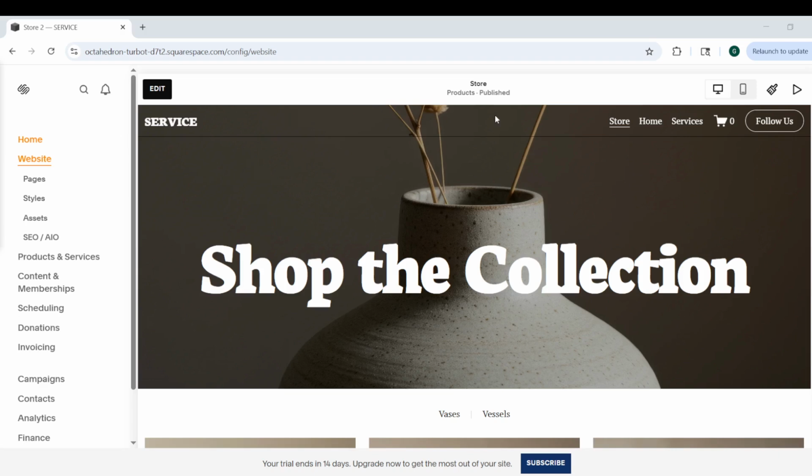In today's video, I am going to teach you how to move logos on Squarespace. To get started, open your Squarespace site and make sure you are on the main home sidebar menu inside your website editor. This is where you will find the design settings that control how your site looks.